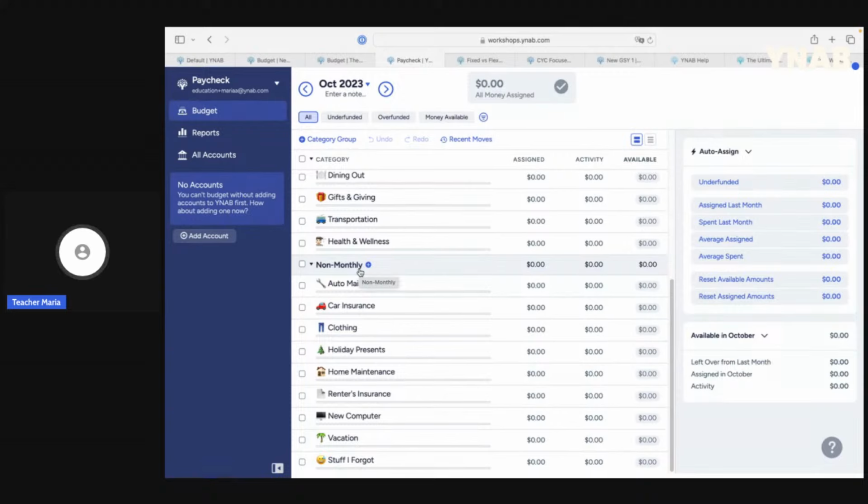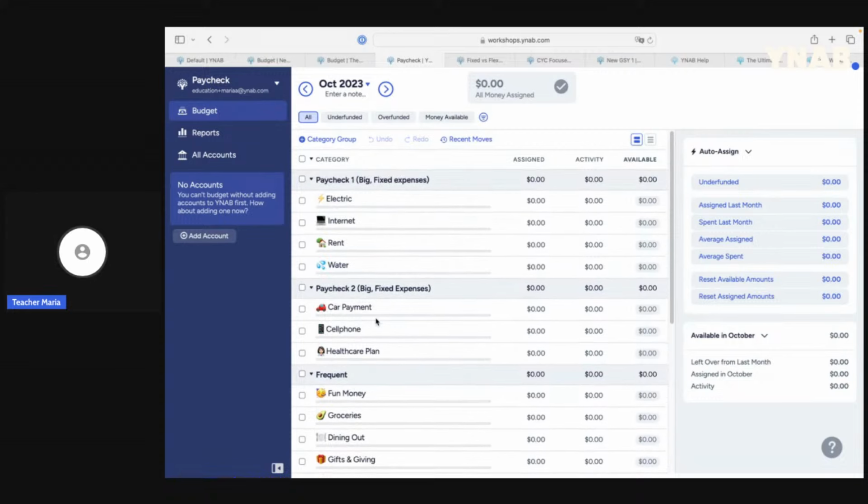We still want to plan ahead for the future because when we're not planning ahead for these bills that pop up throughout the year and those unexpected emergencies, we either have to scramble to find cash to cover them, which is stressful, or we have to put those expenses on a credit card. So we can even call this category group future debt prevention. This is a really cool spending plan option.